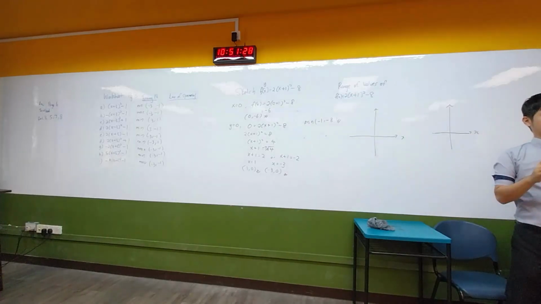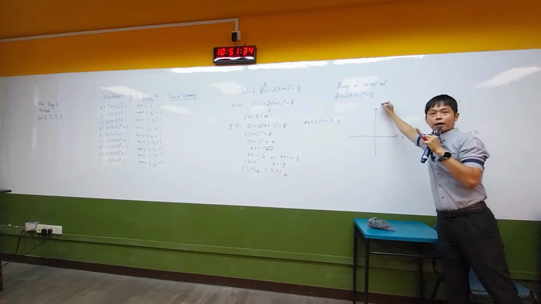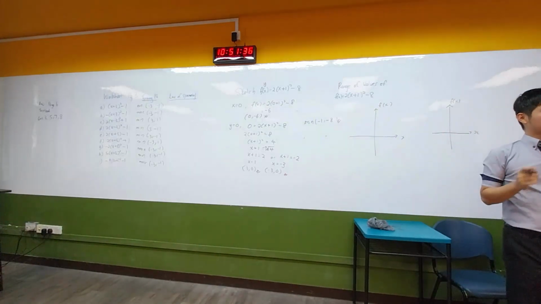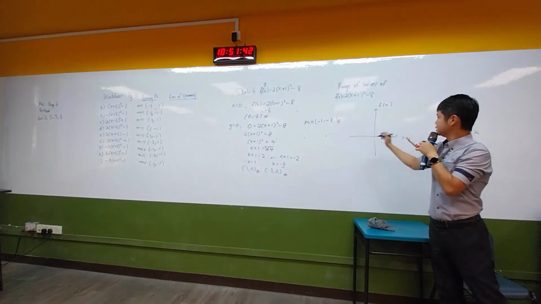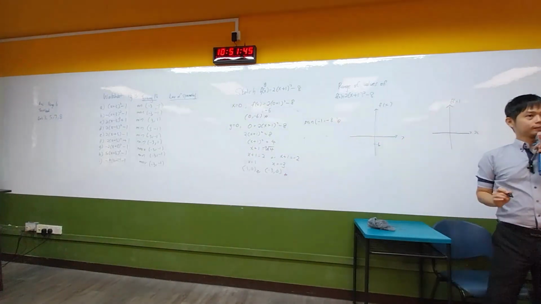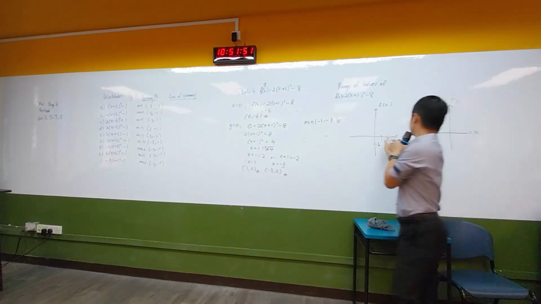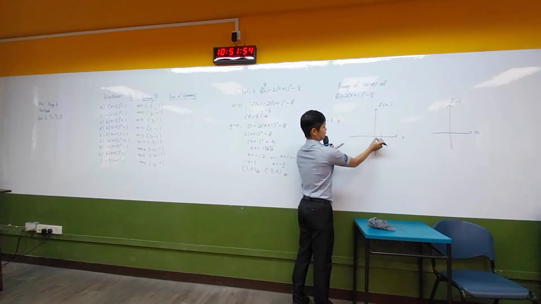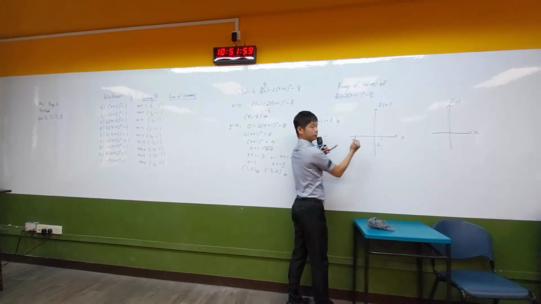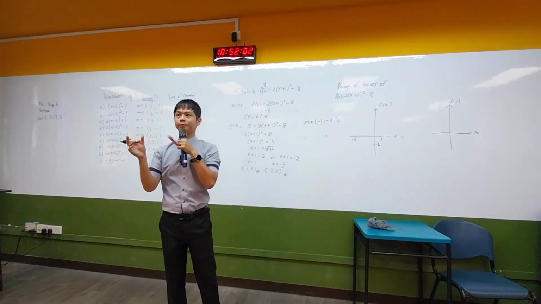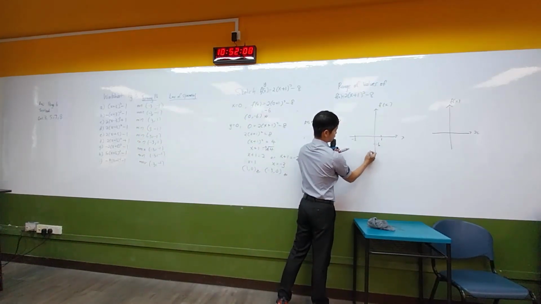So please remember, you must put the x and the y, otherwise you'll lose 1 mark. I will penalize you. You must label the axis. So what's going on in your mind is like that. I have a point 0, negative 6, correct? I have a point 1, 0, and I have a point negative 3, 0. You use your finger and do this: negative 1, negative 2, negative 3. So somewhere down here. Or you can use a ruler, 3 cm. Okay, it's up to you. And the last point is negative 1, negative 8. So roughly it is down here.